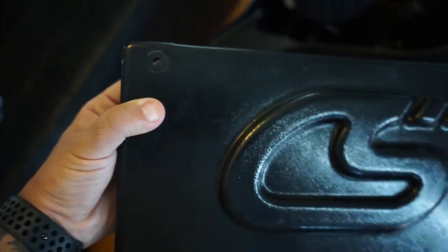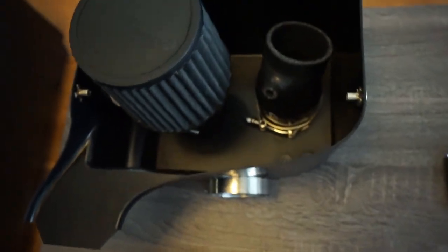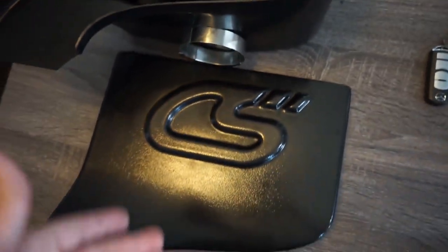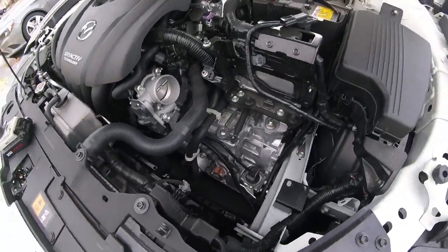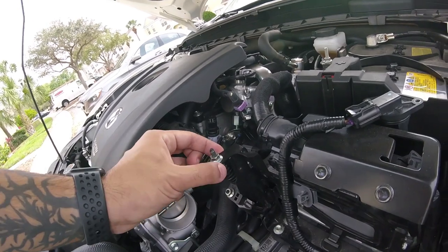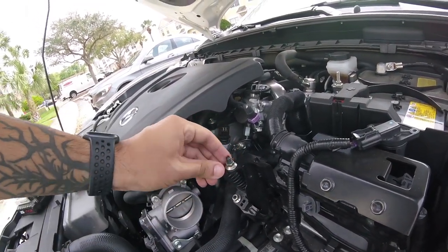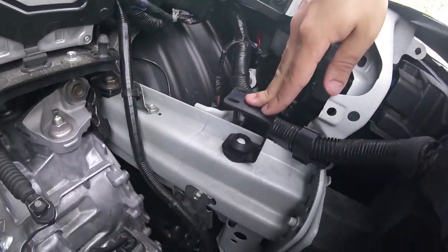So I used a drill bit, made a little hole and modified that area, and it ended up fitting fine. So instead of having that bracket back there, the piece that goes on top actually holds up the back, and then I have the bottom for support. Everything is out of here and we're going to put the box in. This is that piece that was in the way at the top that I had to modify the cap for — I just put this nut on, it secures it, and the bottom platform still keeps it up.